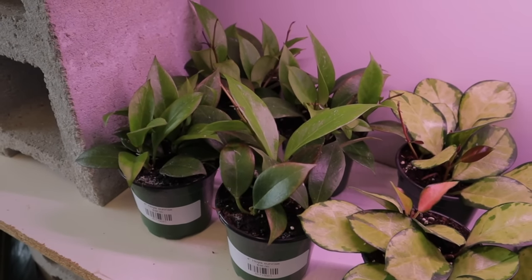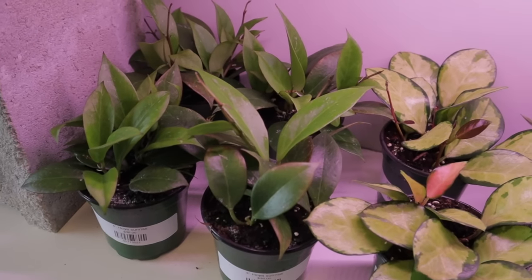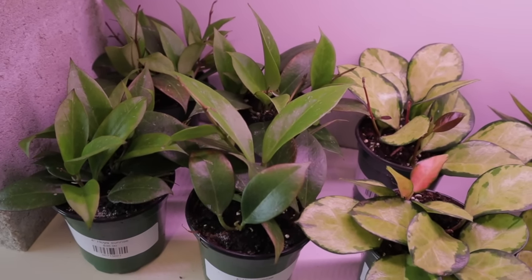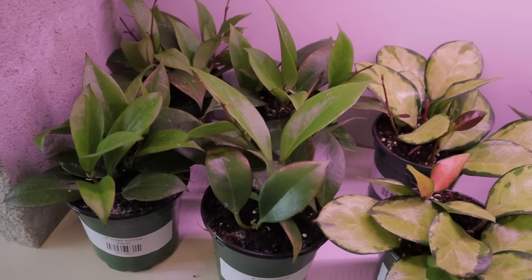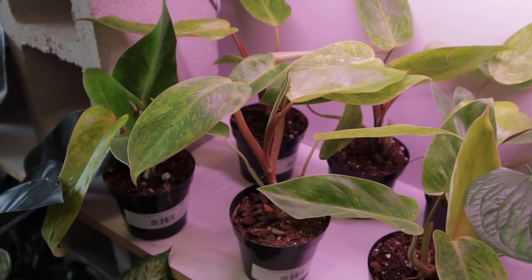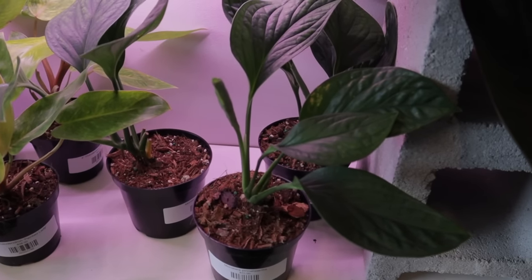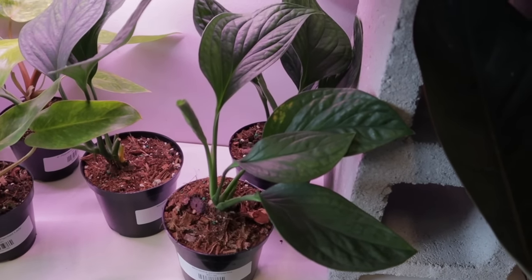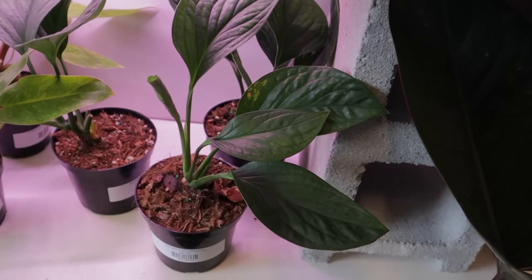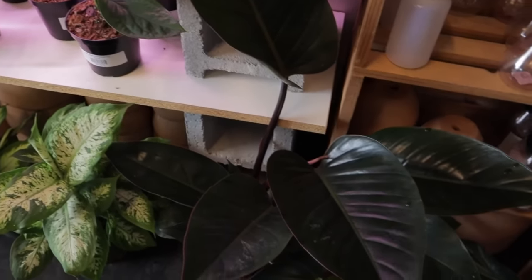Hoya Sunrise — I have to say mine grows so fast. It's been one of my best Hoyas to propagate and fastest growing. When you give them a lot of sun, they turn bright pink. I 10 out of 10 recommend a Hoya Sunrise — it's a good investment. And they have Painted Ladies here, the smaller ones, at $58. Monstera Pinatipartita at $45 — these get really nice fenestrations. They look similar to the Peru but the leaves are a little longer shaped and they fenestrate more quickly than Perus do.